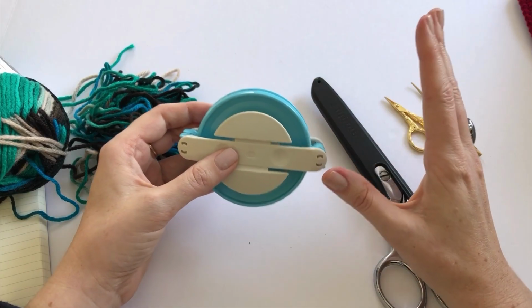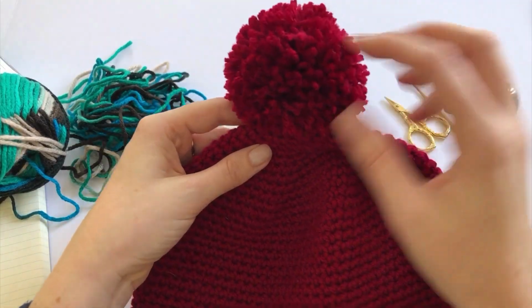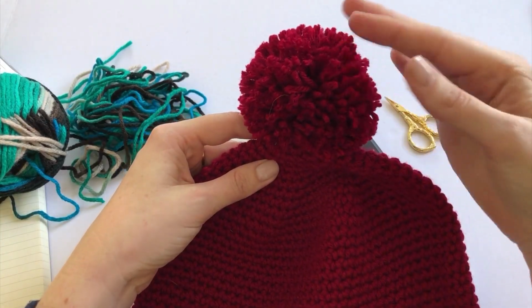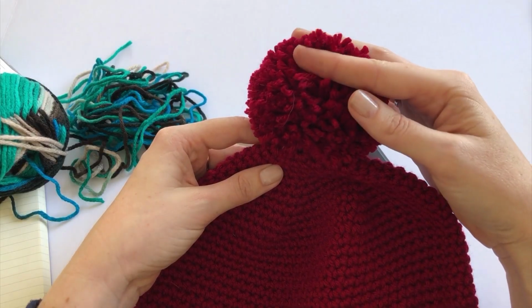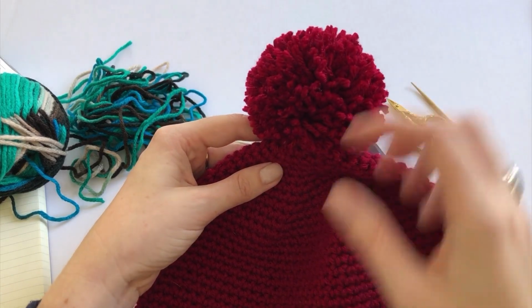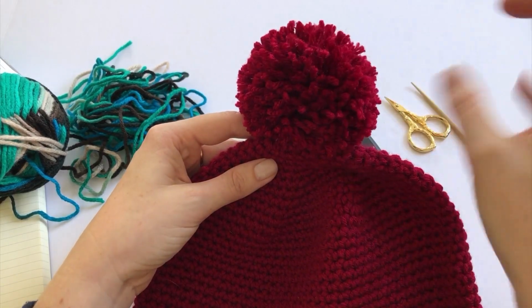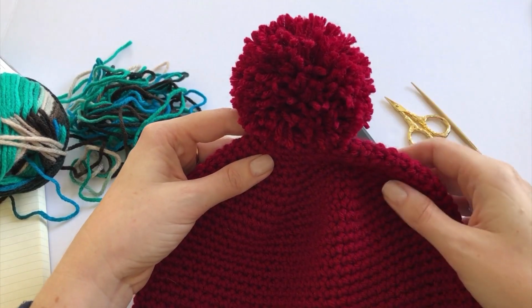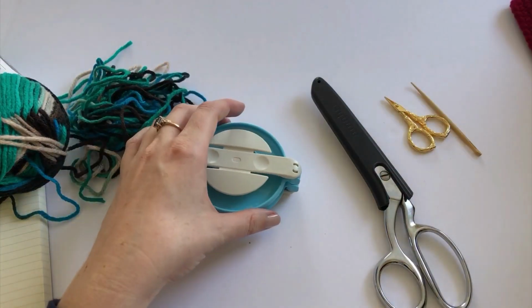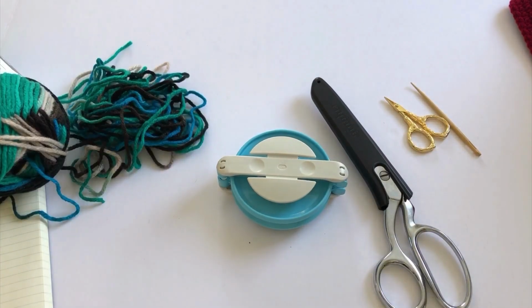If you like pom-poms and you make beanies with pom-poms, just get one, because it turns out so perfect every time, and there's way less mess. When I've made them with other methods without this tool, the pom-pom ends up short and long, jaggedy and shaggy, so then you have to trim it off. And this one, you can see some of these are a little bit longer, but I'm okay with that. What I'm saying is, when I used to make them without the tool, I would have to trim, and all the yarn fuzzies would get everywhere, and then I would breathe it in and cough and sneeze, and I just made this huge mess. So no, not so much. You don't really have to trim with this guy, because it just turns out so perfect every time.